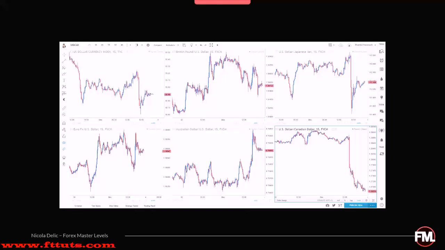Usually at the opening we have a lot of data coming, so be aware of that. And we want to be involved then, if you want to day trade. Of course, it's a really aggressive approach, since we are focusing on that dollar group. We are looking for that US news, so definitely a little bit more aggressive. But if you play this right, you can make a decent profit.